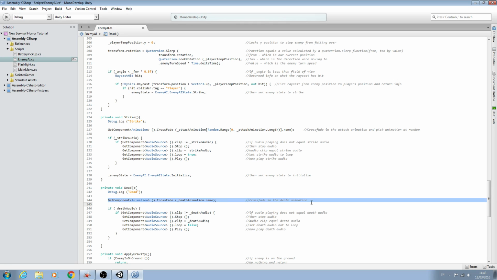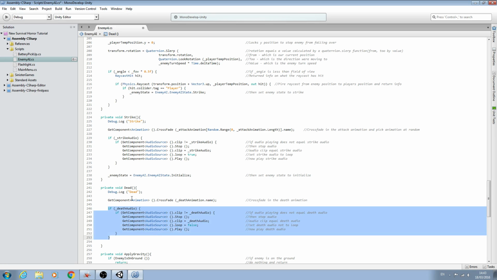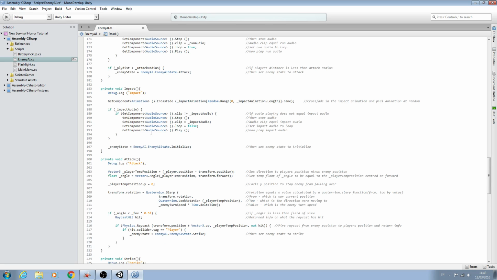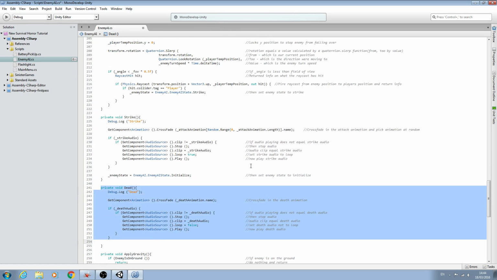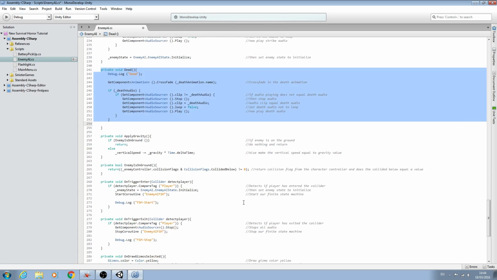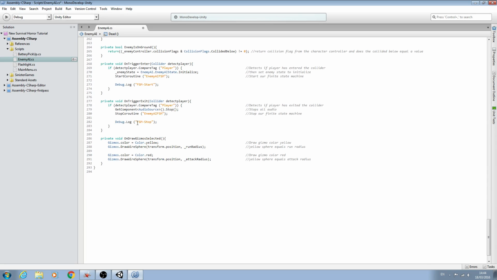So we're now playing the def animation and we're playing the def audio, and similar to impact, this block's going to be activated by another external script that we'll create at a later date. So we will not be able to test this block until we have health scripts in place and weapon systems in place. We will obviously create those scripts at a later date, so please don't worry about it.